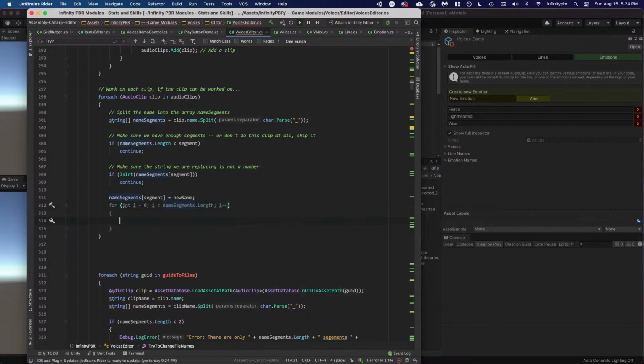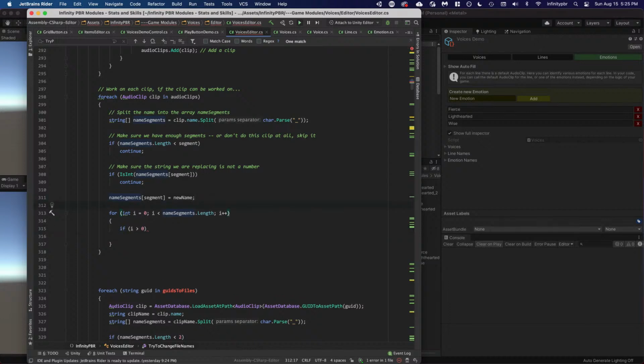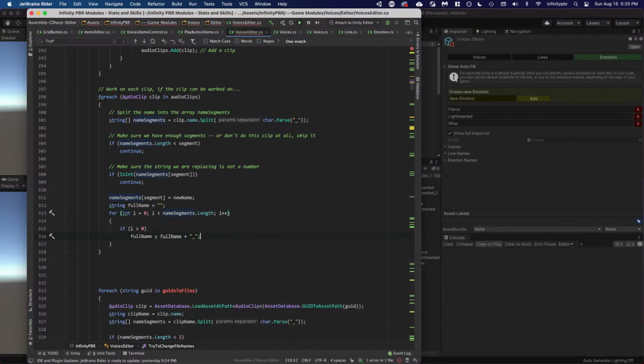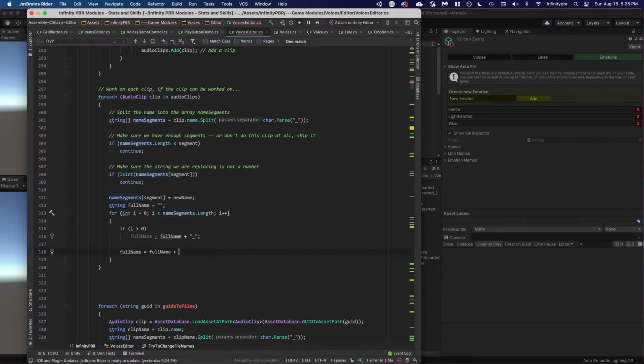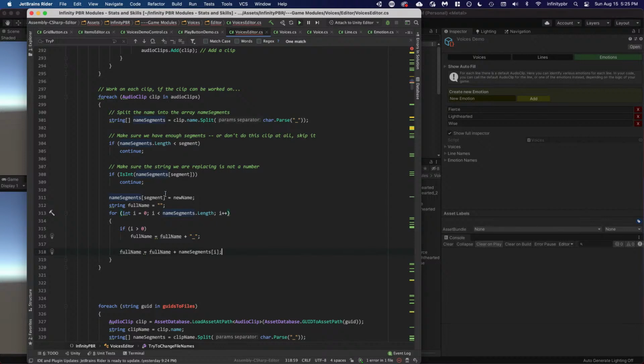And what we'll do is if i is greater than 0, then first one, let's do string full name equals blank, and then full name equals full name plus underscore. Okay, and then full name equals full name plus name segments i. So that should rebuild the name with the new name here.